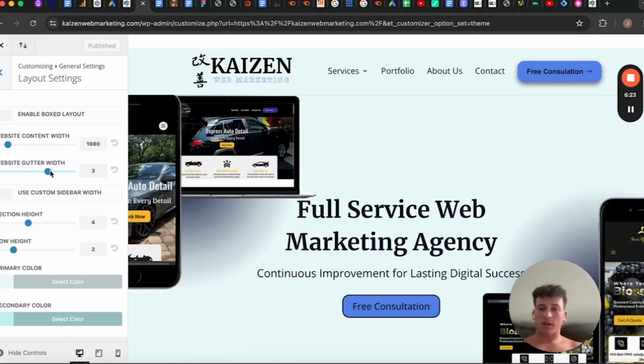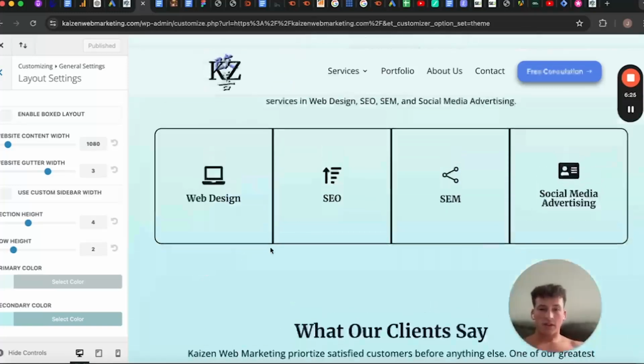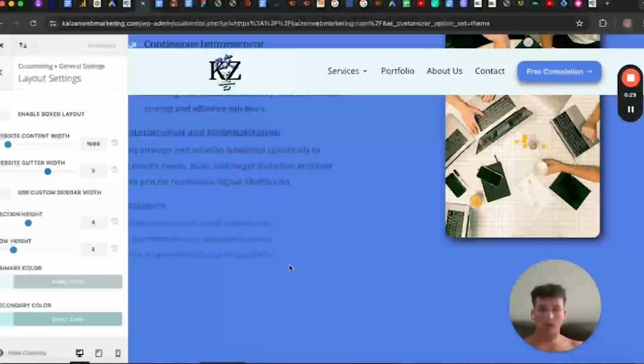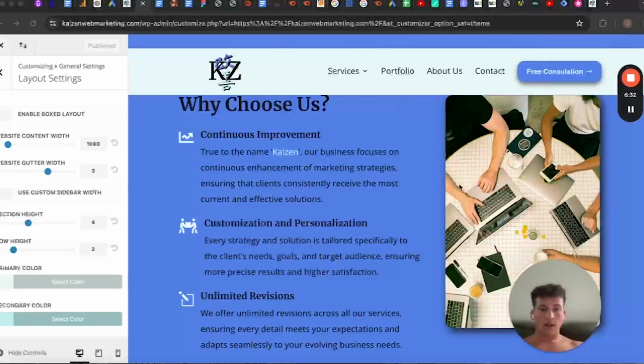Then with website gutter width, to understand it, if you're looking at my site, I don't know if I have an example coming up here. So yes, we do here. The spacing between these two: the shorter the width, the closer they'll be together, and the spacing between two sections is less. To understand how 3 works, 1 represents 0 margin between columns, so if you have 2 sections, they'll be right on the border of each other. 2 represents a 3% margin. And when I say 3%, let's say your standard layout is 1080, you do 1080 times 0.03.